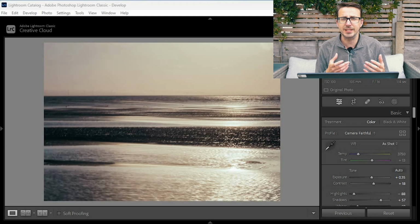Now then, ICM, intentional camera movement. I see images like this all the time on social media. They're beautiful, simplistic shots, especially at beaches where the colours just seem to blend effortlessly. But we're spending so much time at the coast, I thought, look, it was time to give it a go.